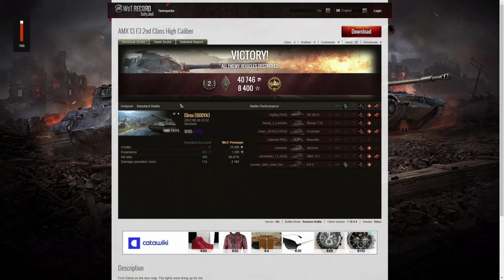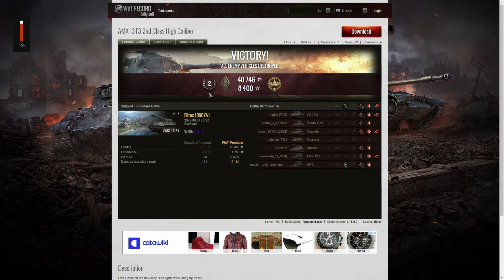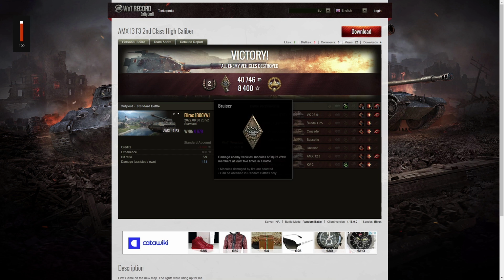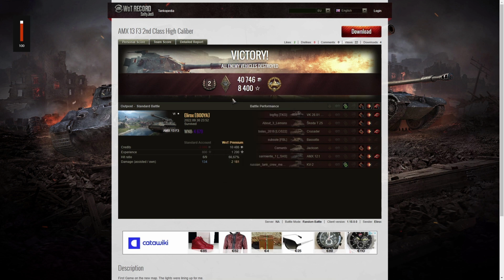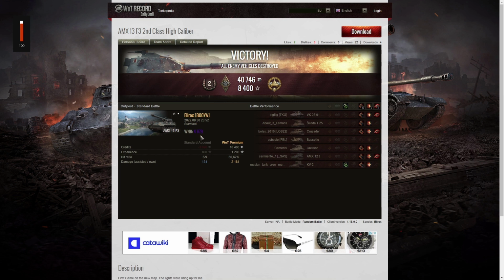Here's the end of battle stats, and that was the second-class tanker for Elirox in the AMX 13 F3AM. He also managed to get a bronze medal for getting at least 5 critical hits. In fact, he got 12. And he got a high caliber for dealing the most damage in that battle overall. His win rate was 4,679, which is super unicum and quite a bit more. So it was a great game for him.